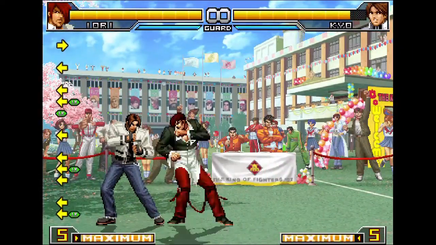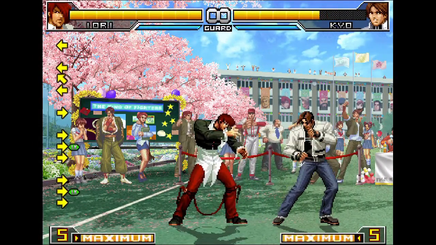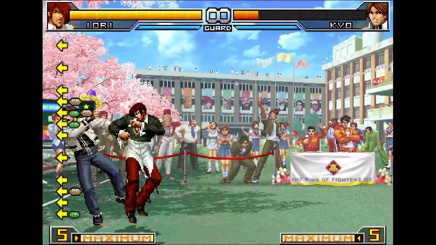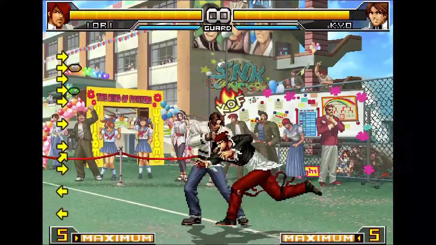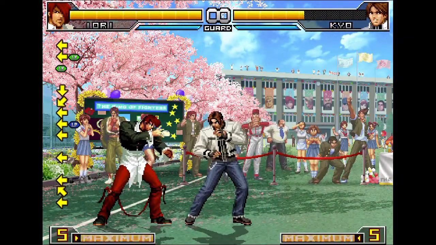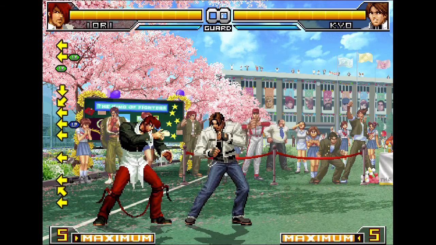Anyway, now the second command normal he has is actually an overhead by itself. It is forward plus B, but you can probably see that it is pretty slow. And well, that kind of sums it up. Even if you cancel into it, it stops being an overhead, yes, but even if you cancel into it, it actually won't combo. But it is somewhat useful as a frame trap, you know, to catch people who like to mash after your close C and things like that. However, it's a little bit more situational, so I won't stop on it any longer.